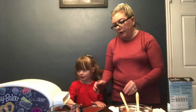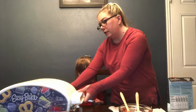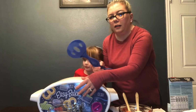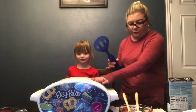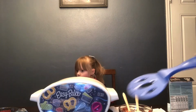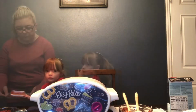So I'm gonna pull this Easy Bake Oven over here, and it's on. You can feel it's a little warm on the outer edge, and it has the light on. You can just barely see it.